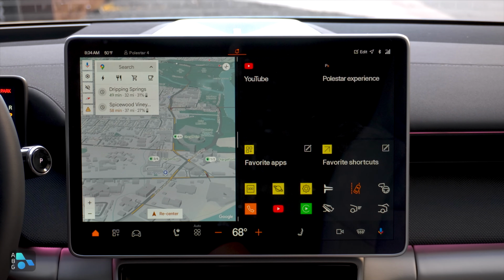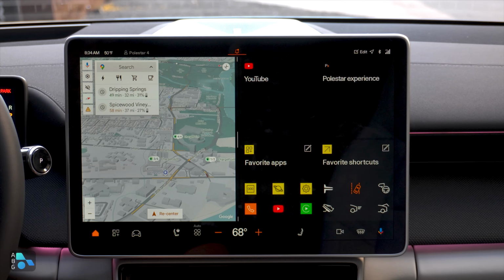But before we dive too far into any of the other apps, I want to talk about the lower bar right here, because of all the things customizable, this is not one of them, at least not at the moment. And that's because we don't have, well, almost any buttons here in the Polestar 4, at least not in the conventional locations. So changing things like your climate control is going to happen all here on the screen.